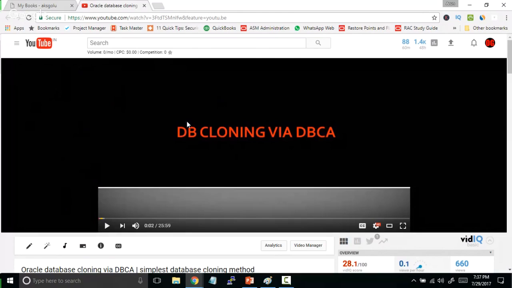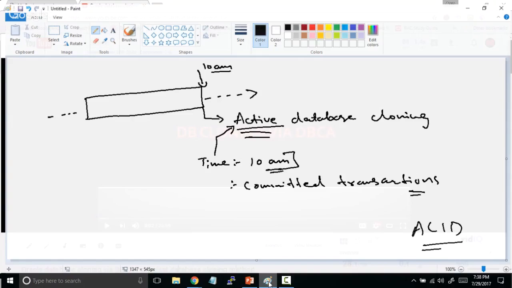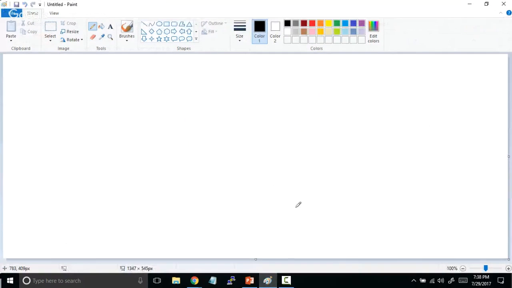Now, this activity will define how you can use DBCA, Database Configuration Assistant. Now, you might say, come on, Arun, DBCA is used to create and delete databases. But yes, you have a method where you can perform a small clone, but this should be used only for very small databases. Let me talk about this a little bit because we are not going to see any practicals over here. That will be completely out of the time range. So I'll give you a simple example. In DBCA, when you run it, you might have seen some templates, right? The general purpose template, correct? And then you have data warehouse.